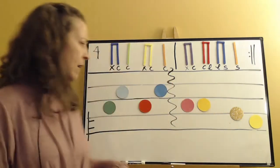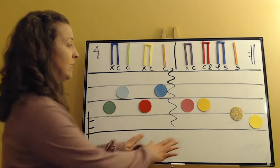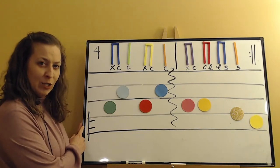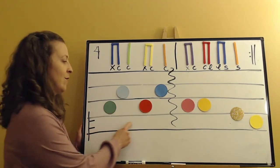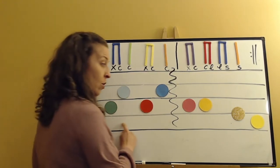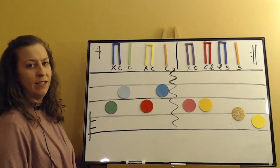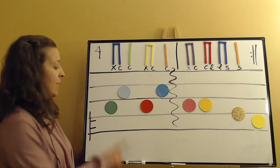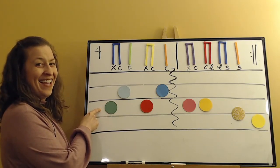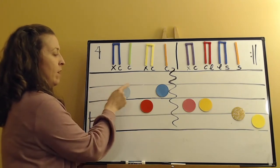Okay, friends, on the board here, I have some notes that come from this song, and I'm wondering if we can figure out which parts of the song. It's two separate bits. I see down here that we have a special key that is telling us that this is do. There's only one do, way over there. Fortunately, we can figure out the other notes from there. So do, what's this note then? It's the space right above. Mi, and this one would be so. So if I was singing this part, I'd go mi, so, mi, so.